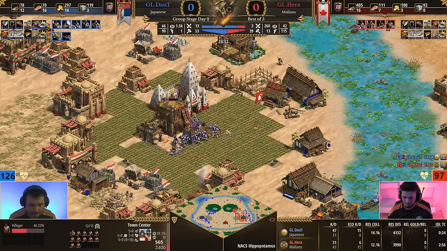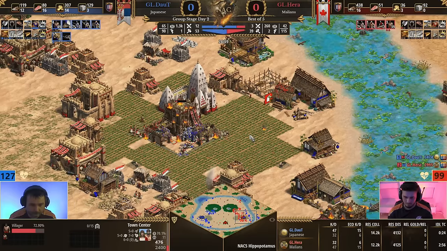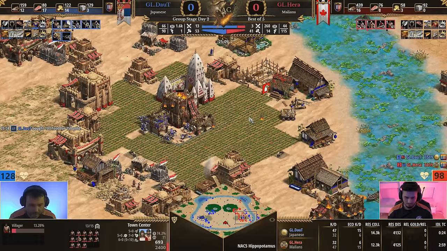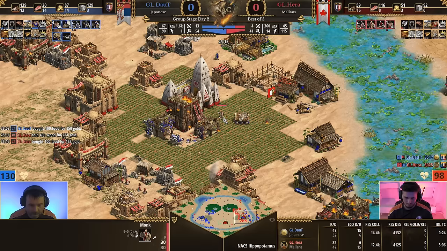He's got villagers trying to take out rams. He's got knights eating his TC. I don't know if Hera has enough to overcome this. The TC is too weak. The villagers can't get inside, so he has to repair it, constantly hop out to the other side. But here comes another ram, and that'll give more villagers for Daut to target.